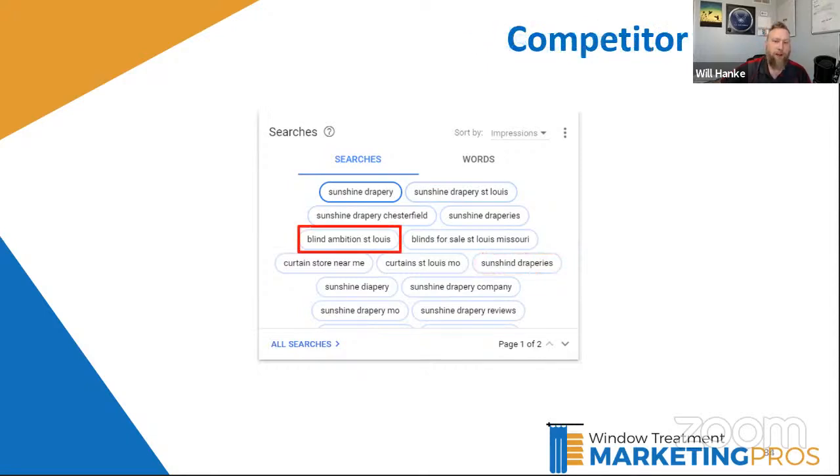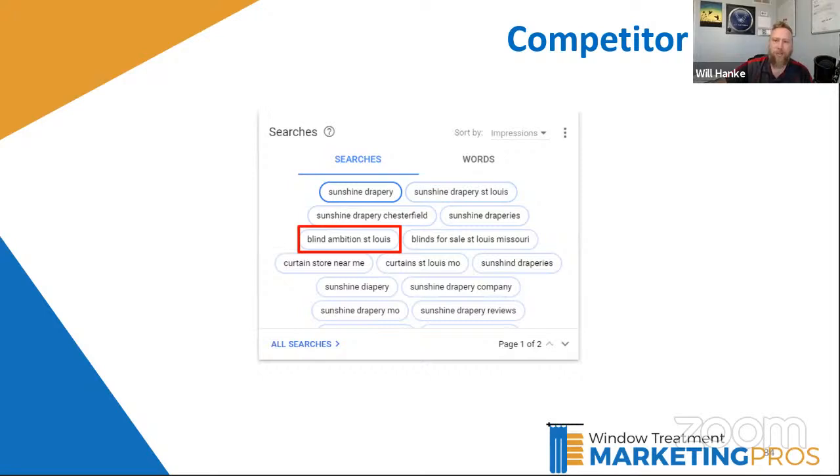Also, you notice the competitor in here. We've had mixed results with competitor ads. You have to be careful for trademarks. You don't want to get in any kind of situation legally where you're doing something you shouldn't be. But beyond that, some clients have good luck running ads for competitors, and some don't. I'd probably say more don't than do have luck with running those ads.